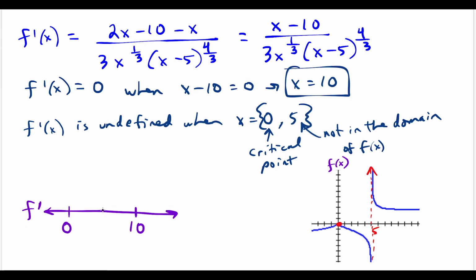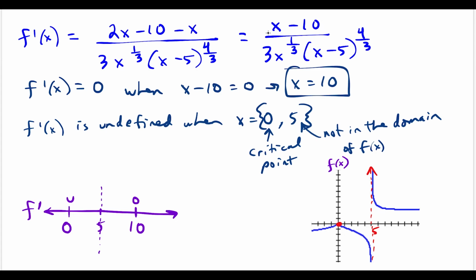But one thing I like to include here, at x equals 5, this is not a critical point, but we have a vertical asymptote at x equals 5. So I still like to plug in values before and after, but I just want to be very careful here. Notice at x equals 10, we had a 0 slope, and at x equals 0, the slope was undefined. That's why at x equals 0, we once again have the sharp turn. So now what we do is we plug in values to the derivative before 0.